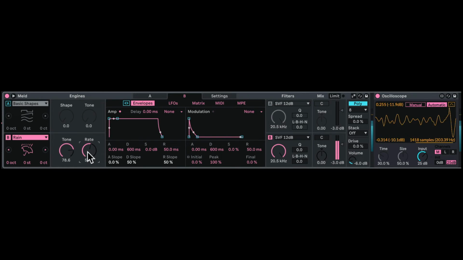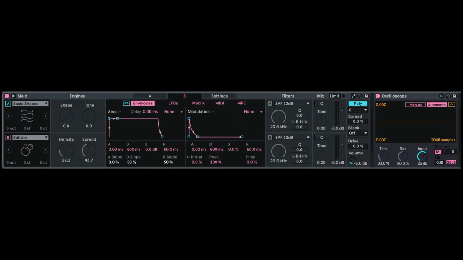You can hear it's also pitched as I'm playing different notes. Pretty cool. Next, and I think this is the last one, bubble. So as you can see, a lot of variety we're getting in the engine itself. So we're not even touching the filter, any of the modulators. And just with the Meld audio engine, we can create some pretty interesting sounds. And as you know, there are two of them. Let's go back to A here.